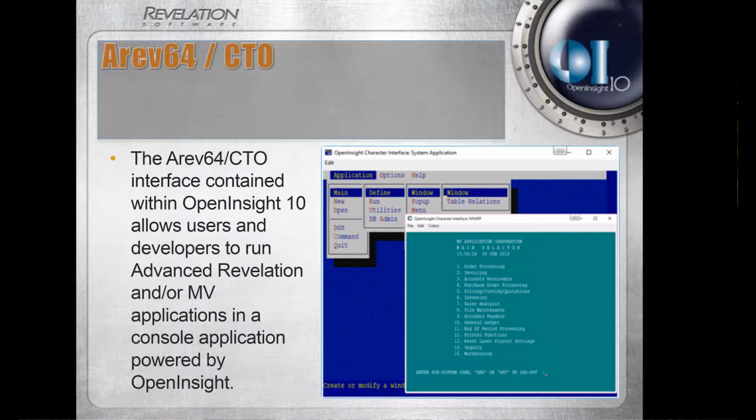All of these controls are 64-bit controls, which allows those of you who are on Advanced Revelation to no longer be dependent upon old hardware or operating systems. So you can run on a Server 2016, or your desktop can be Windows 10 Creators Edition, and your Advanced Revelation application will run as is.